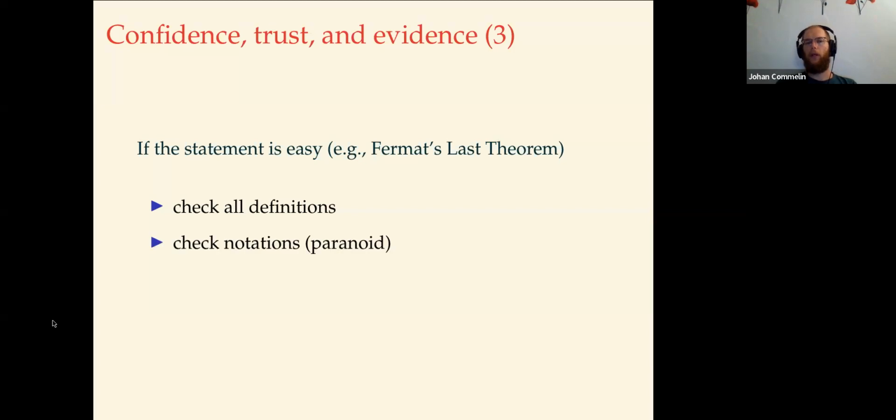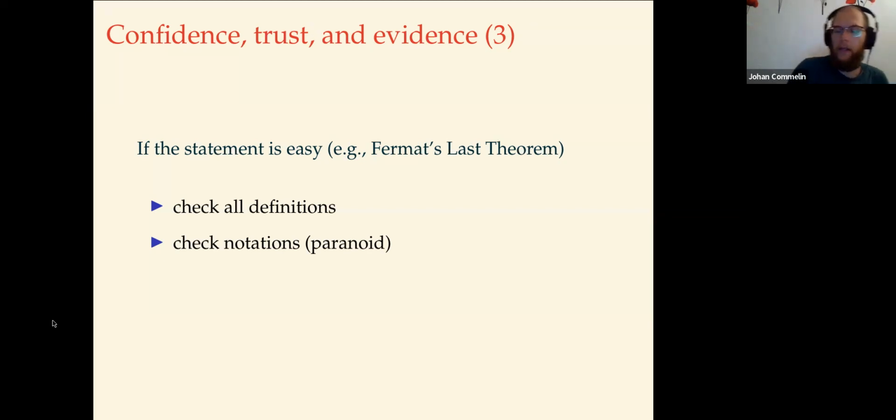And then maybe if you're somewhat paranoid, you should actually also check the notations, because does the notation for addition actually match the definition of addition of the natural numbers? Typically this will just be some function called nat.add or something like that for addition of the natural numbers, and the plus symbol will be a piece of notation for that. So you need to check that the notations actually match.